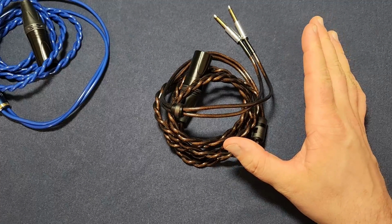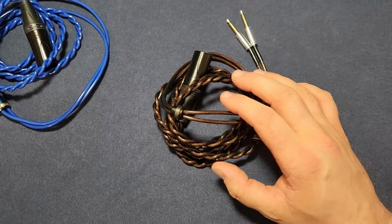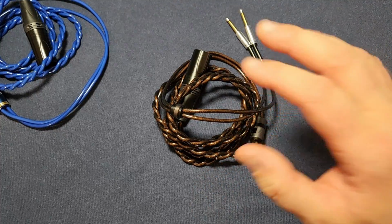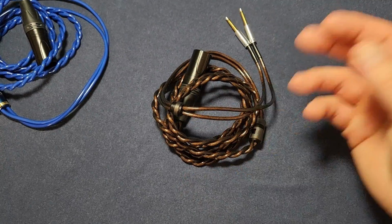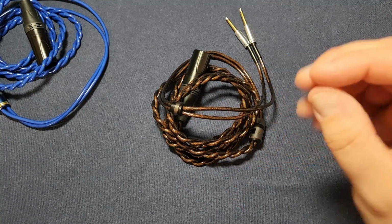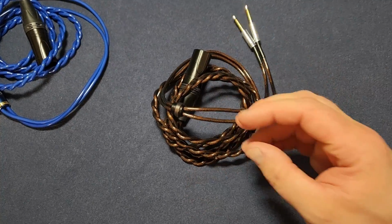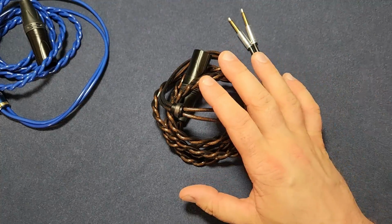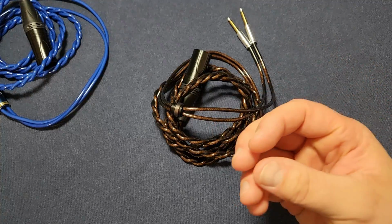Smooth. Okay. One of the standout features to me on this one is just how smooth and also how quiet it is. Like the sonic background on this headphone almost disappears. It's very, very quiet, very, very clean, and very, very smooth. Okay, the copper does mean that it has a warmer tonality to it. You get lots of bass.